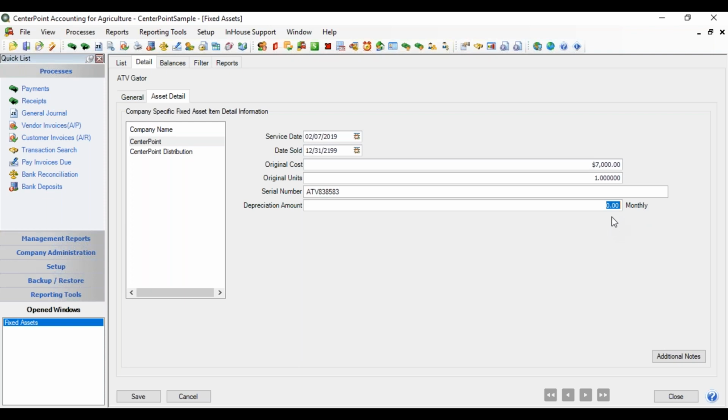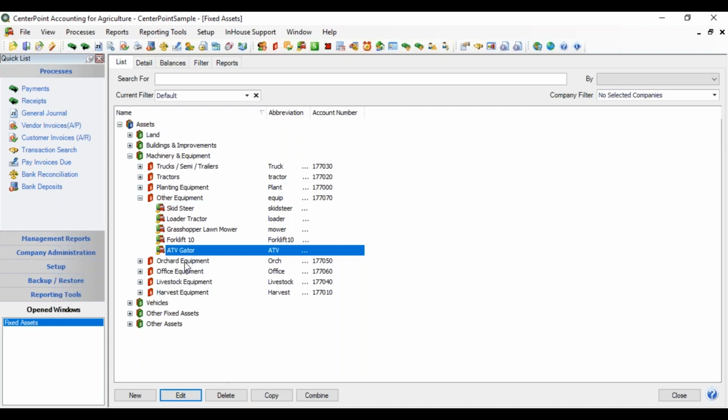But if this were the amount that we wanted every time we run depreciation to take, then we can put that amount in there. And so we're going to do depreciation on a yearly basis, we're saying right now. And so we're just going to divide that by 7 years and take 1,000. Those are the details that you need in the depreciation information on this fixed asset. And now we can click Save.